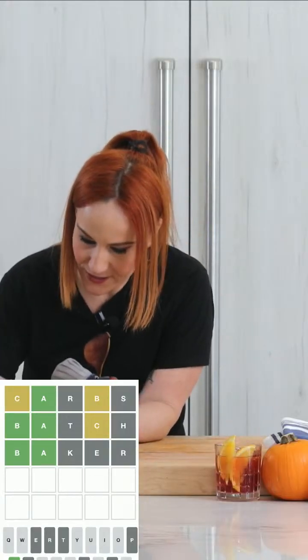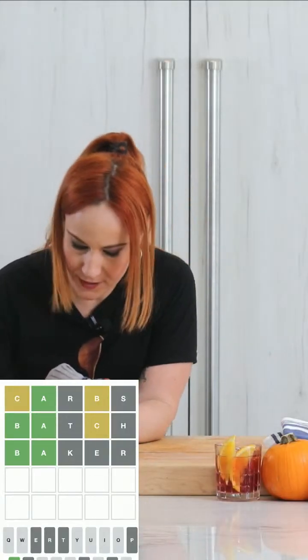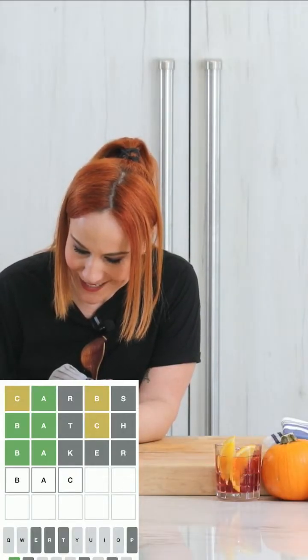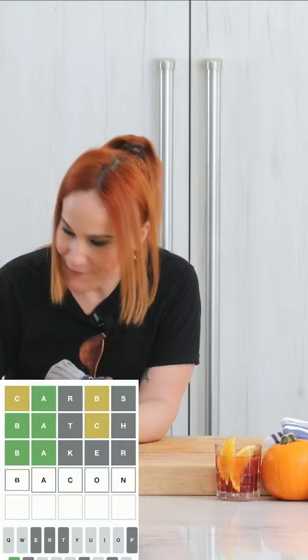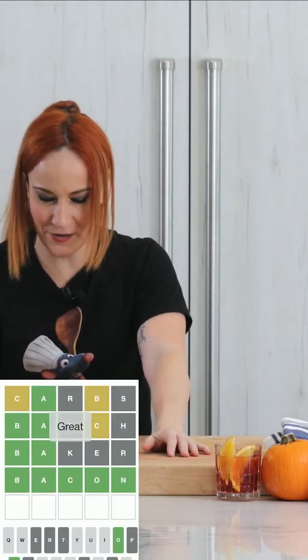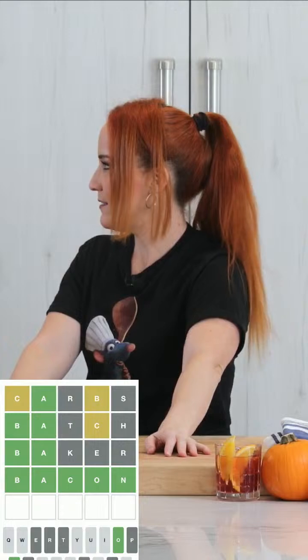Bacon. All right, let's try that. No, but it said this. Okay, it's going to be bacon. That's a good one. Bacon. Come on. Bacon, guys. Okay. Easy. Easy. Okay, great. There you go, Chef. That was the Foodle of the day.